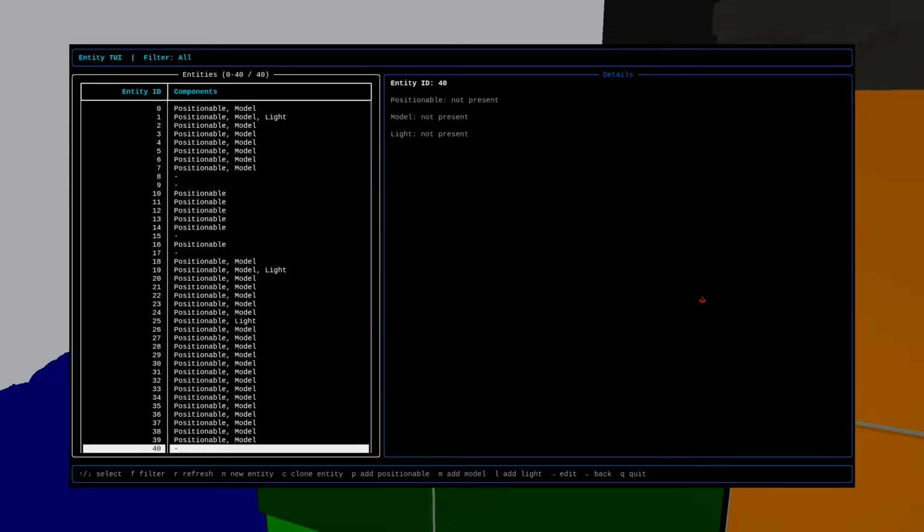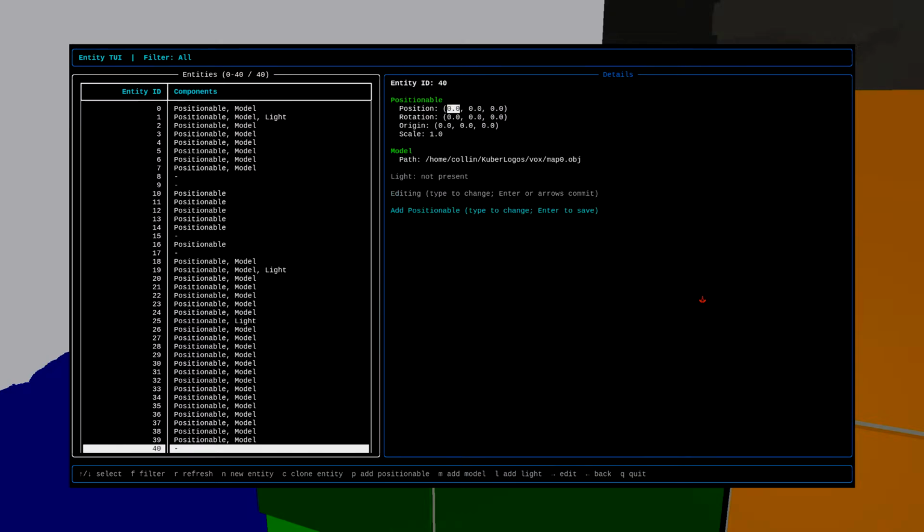So to do this, I'm going to add a model here first. So I press M. I now am in the model area, and so I can type colon Uber Vox map 0.obj. And I can press enter and it will add the model, and I can go left. Now I'm back in the left list.